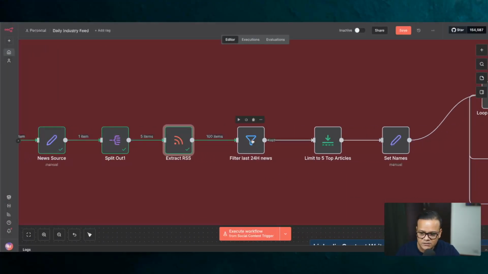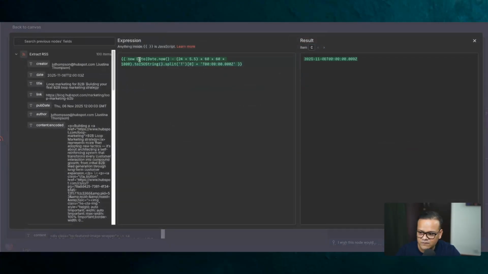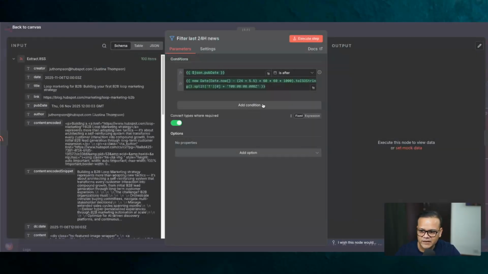What we have to do is also put a filter, because I need the latest news, which is the last 24 hours. So you can add this filter node and add this particular function. Just screenshot it, copy paste it, do whatever you want, because what it does is it first converts the date to ISO, and then it keeps everything which is in the last 24 hours. That's how I only get the latest news.